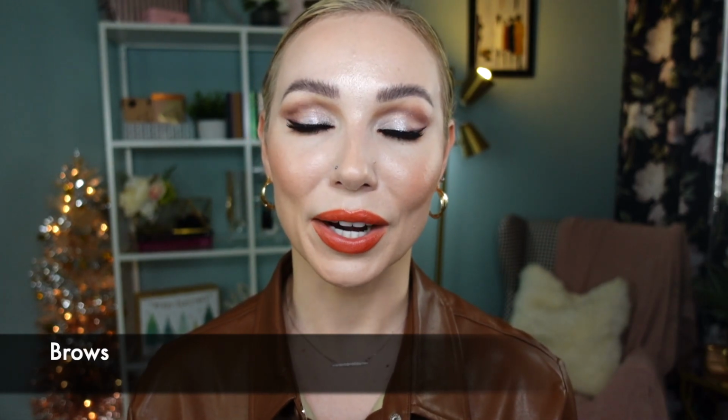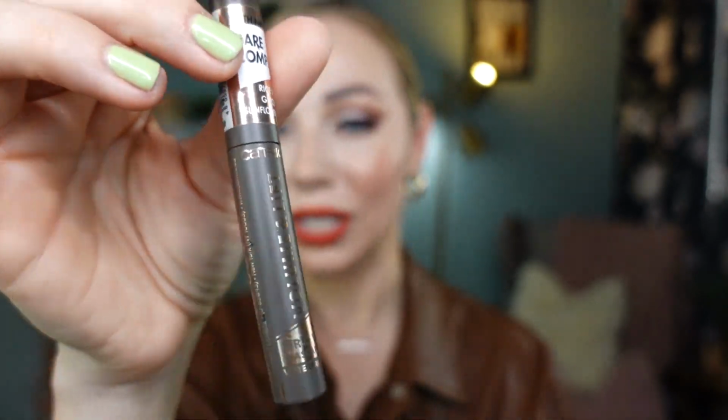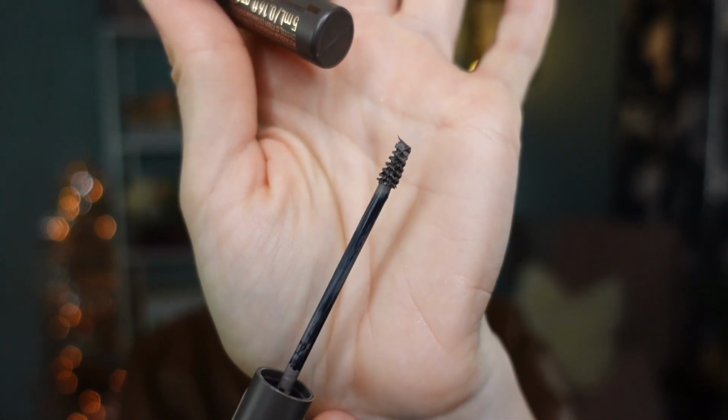One of my favorite eyebrow products for 2022, that I also happen to wear today, I discovered very early in the beginning of 2022, and I already happened to repurchase it. Volume and Lift Brow Mascara from Catrice. I have mine in the shade Medium Brown. Everything about this product, the packaging, the brush, the applicator, the consistency, the hold, the formulation, the pigmentation, all the things down the list are just up my liking.